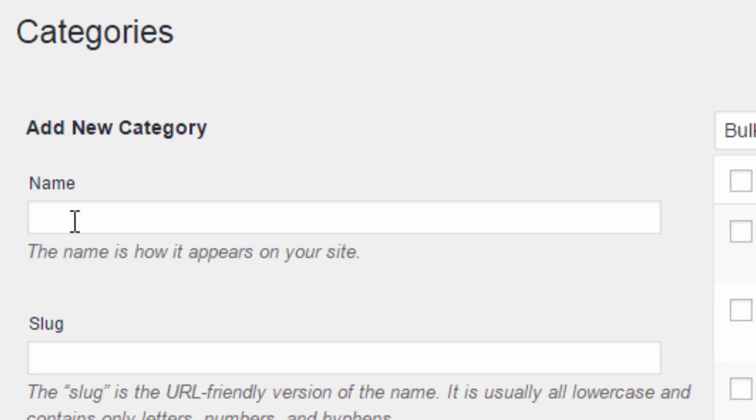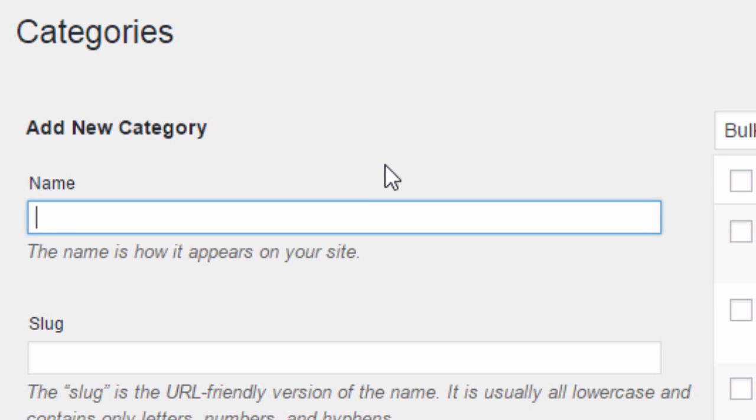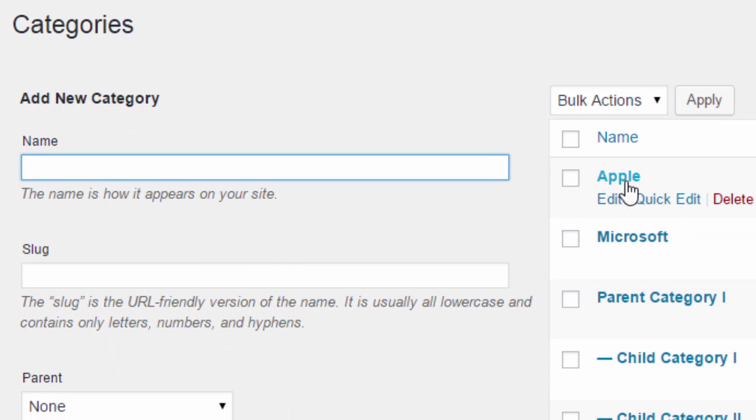So you can add a category by entering the category name. Again, let's take the example of a technology blog, so an Apple category, a Microsoft category, let's say Intel, and actually no, let's just have a startup category, startups.